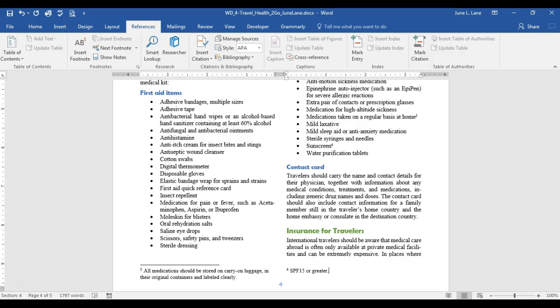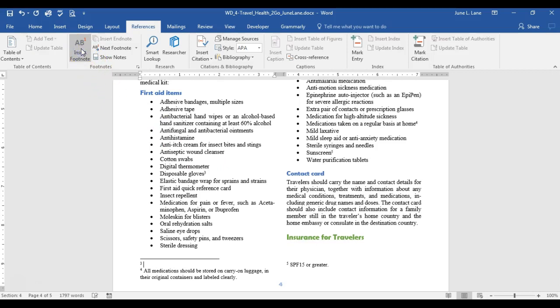Let's also take our insertion point after disposable gloves, over here on the left side. Again, we're going to say Insert Footnote. And notice as we do that, it automatically renumbers everything for us.